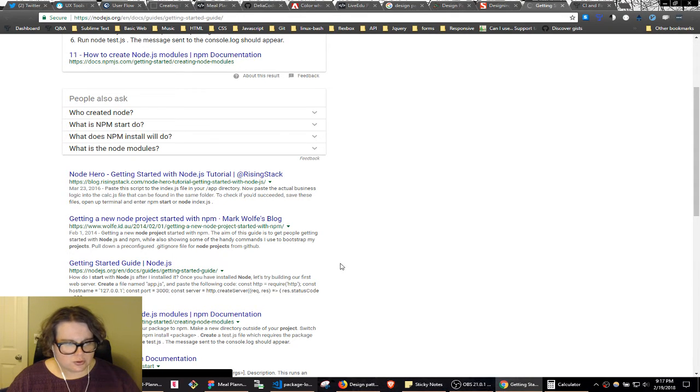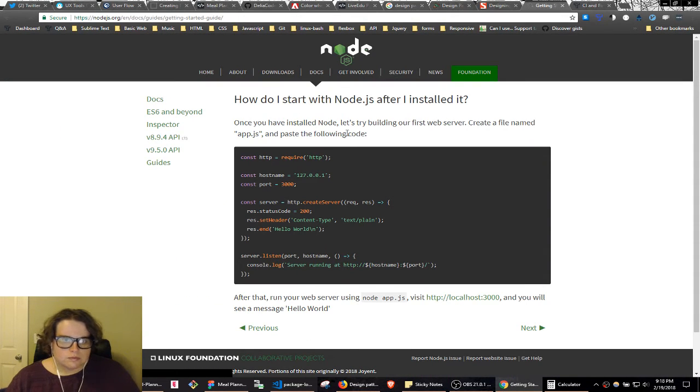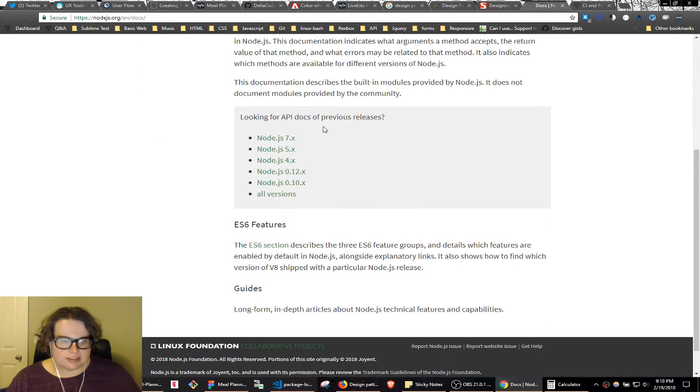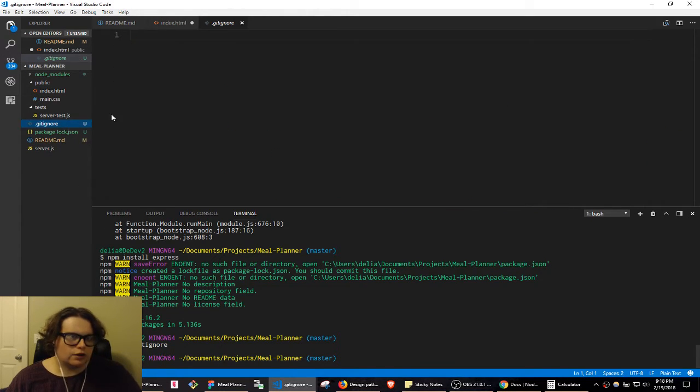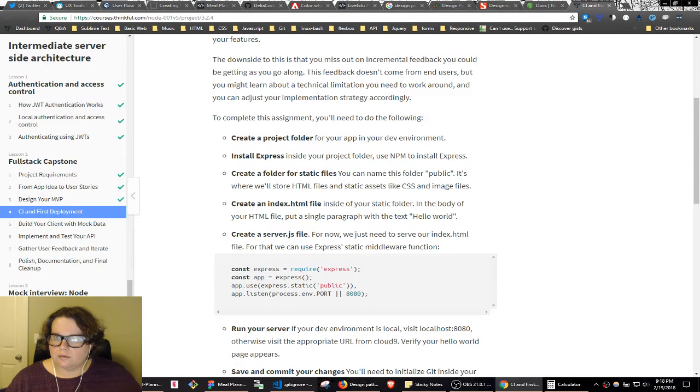There we go, node documentation. Okay, I know that. At least I think I know that. Okay. Well, let's edit our git ignore real quick, and then we can come back to that.